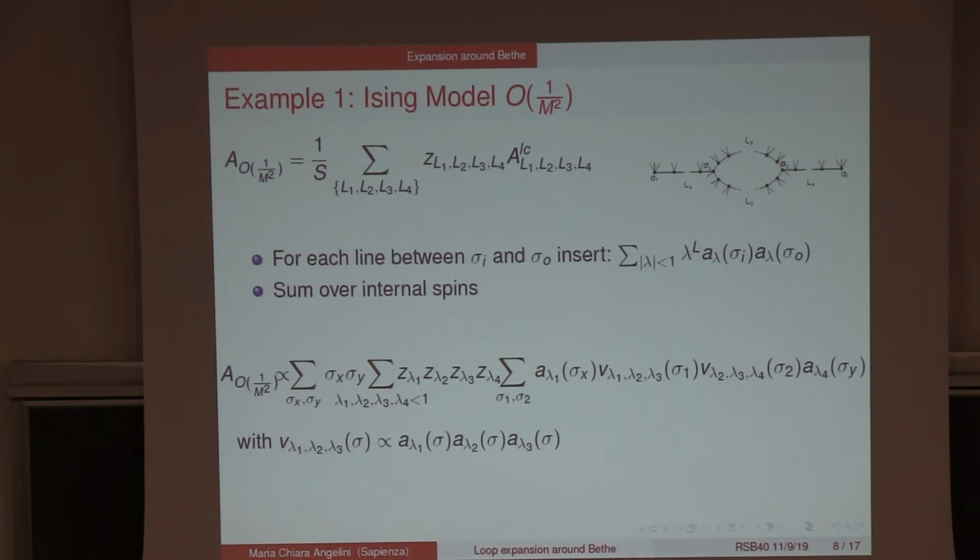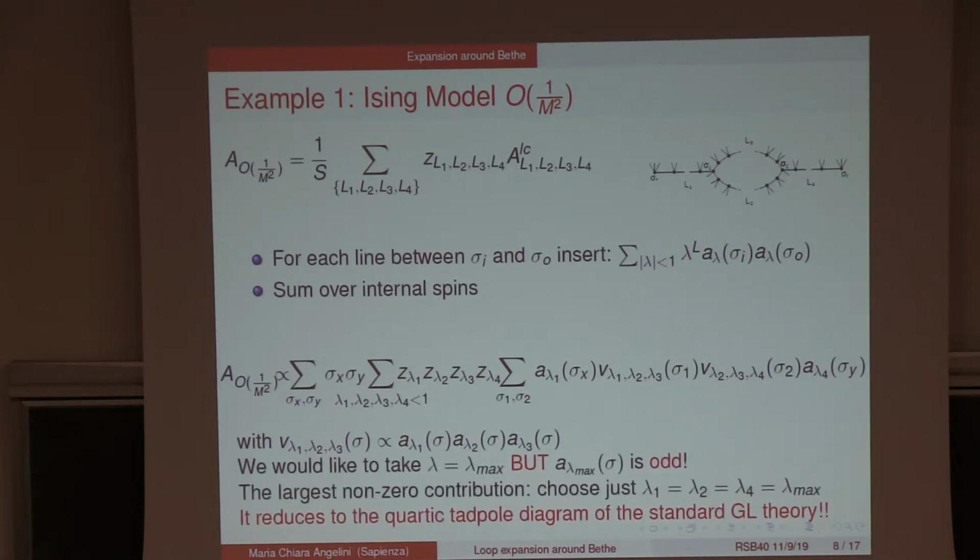Okay, so when we put everything inside here, you should see that you can group these terms depending on sigma 1 in a vertex function. This vertex function is just the product of the three eigenvectors associated to the three eigenvalues here. And as we did before, we would like to put lambda max for the eigenvalues, because we have seen that it is the critical one that gives the divergent behavior.